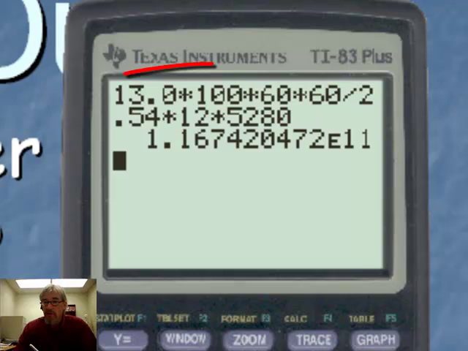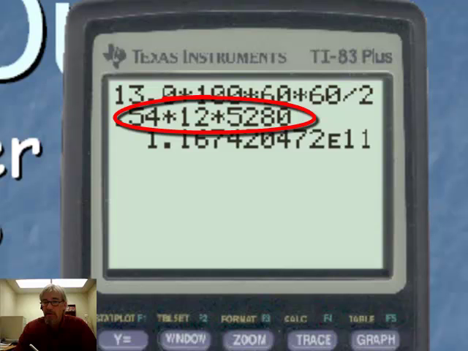But what I really wanted it to do was do the multiplications on the top and the multiplications on the bottom first separately and then divide the two products by one another. Now you can do that manually. You can calculate the product on the top and the product on the bottom and then write them down and then divide. But your calculator has a feature that allows you to get out of that.